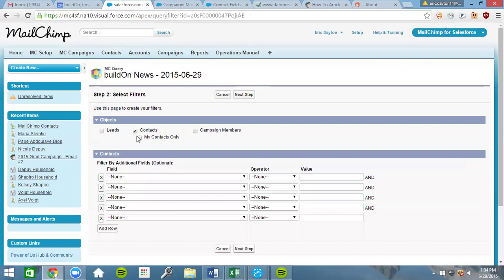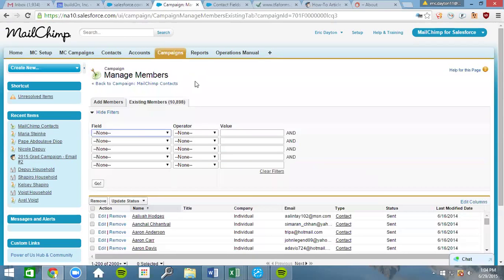So I would recommend trying to do them all via the contacts so you don't have to come back and do an update anytime you want to add in more. But I'll show you how to do a campaign member one. Okay. Yeah, that'd be good.